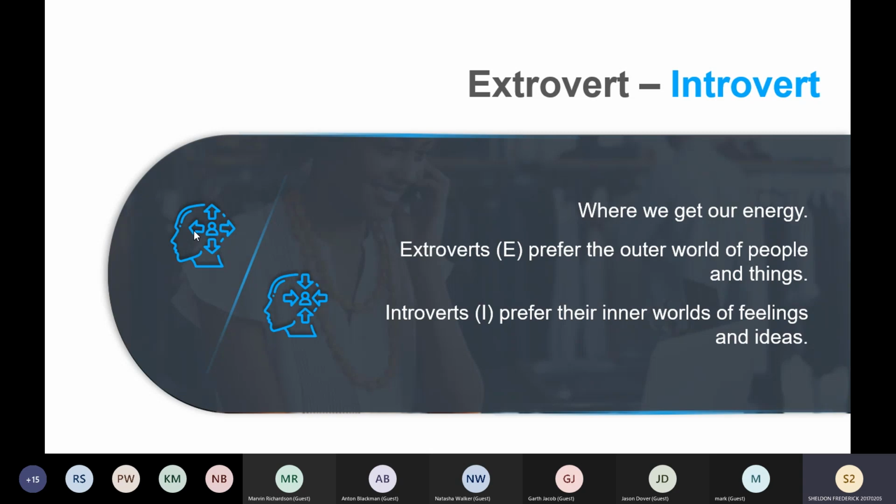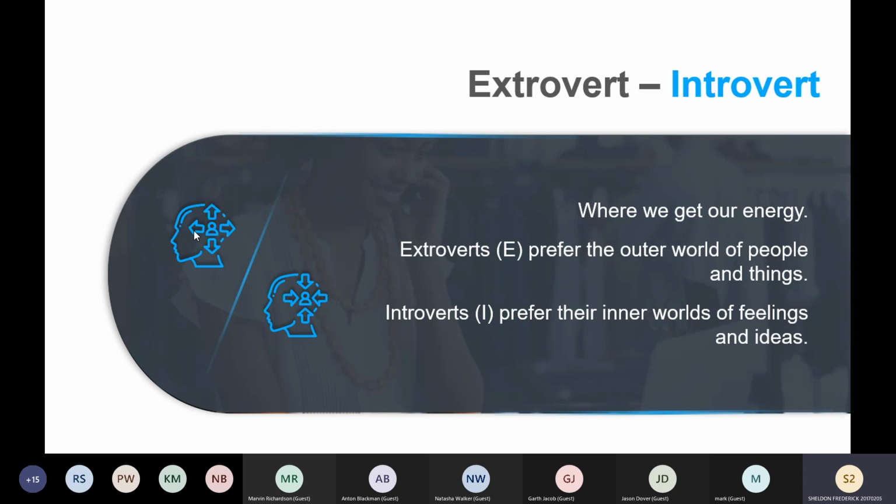The first of the four concerns our mode of relating to the world. There are differences between those who are oriented to the outer world, the extroverts, and those who prefer their inner world, introverts. Extroverts do their best thinking out loud, and in dialogue with others. Extroverts get energy from being around people. That charges them. They're sociable. If you're given 20 minutes of free time before going somewhere or having to attend something, and activity is going on, you will tend to find an extrovert going out there to see what exactly is going on.